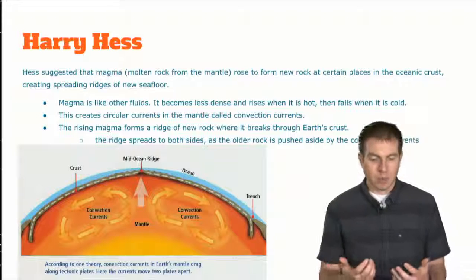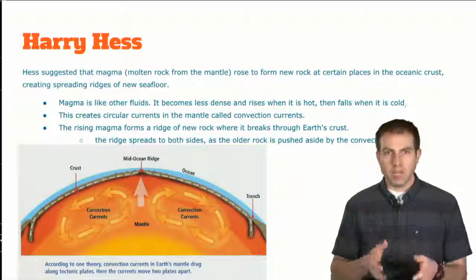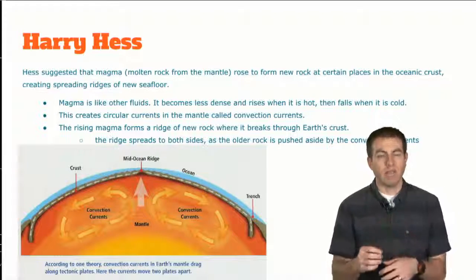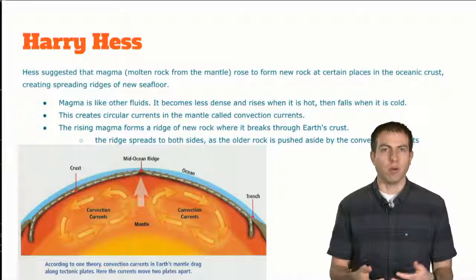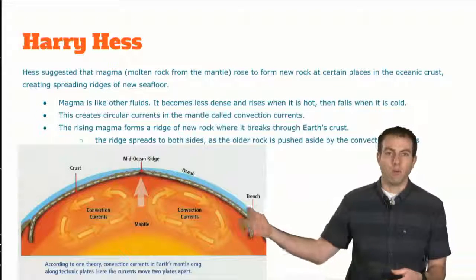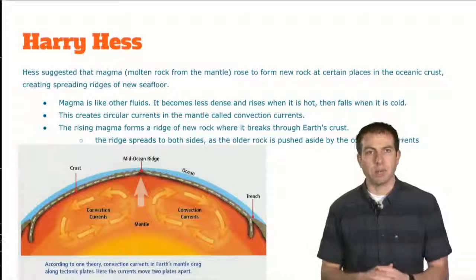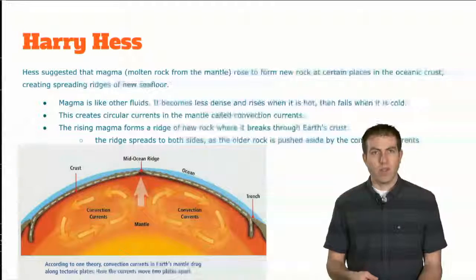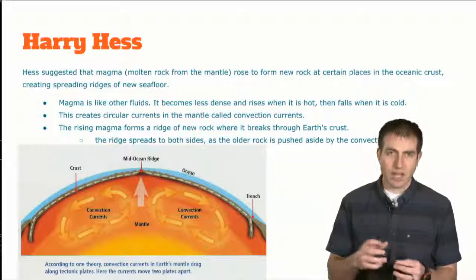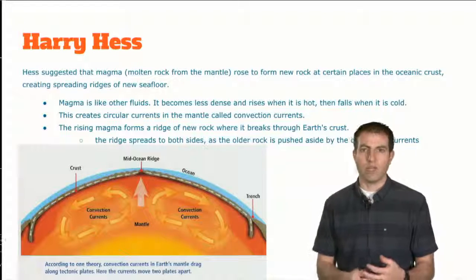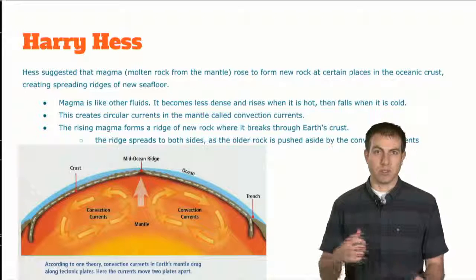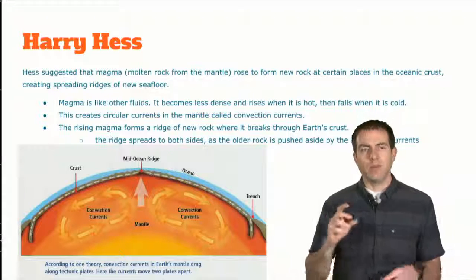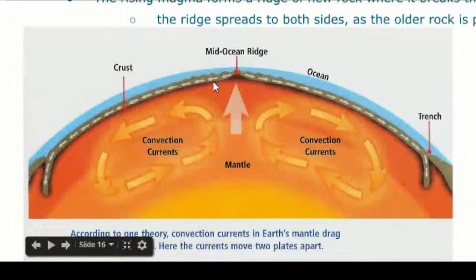So Harry Hess came up with this idea that maybe there's magma rising up from under the surface of the Earth. Now, we still to this day have very little understanding of what's actually going on below the surface. We have lots of really good ideas, and we'll look at why those ideas exist in the next couple of classes, but we really don't know what's going on under our feet. The Earth is massive, and we've only gone down so far. The farthest we've gone down is about 10 kilometers, and we're talking thousands of kilometers in thickness. So we don't have a good idea, but Harry Hess said, what if magma was rising, and that's what was causing the plates to be pushed apart?